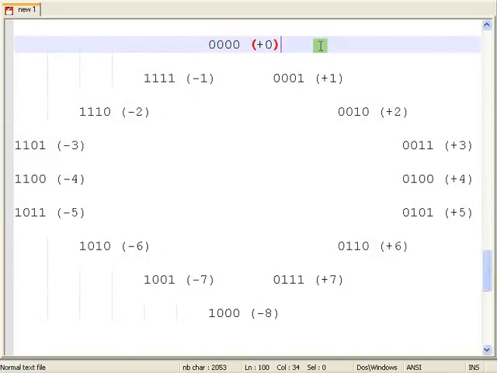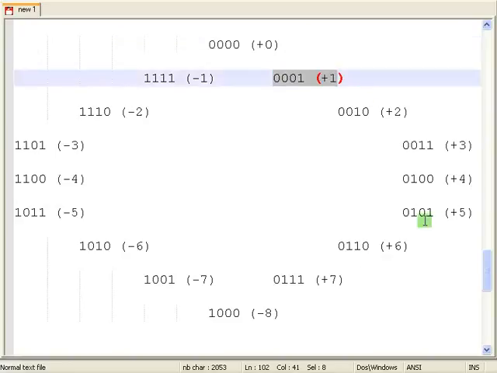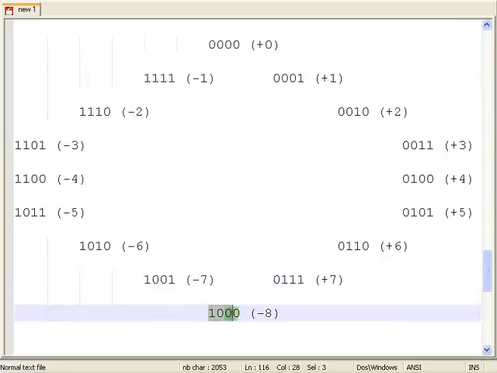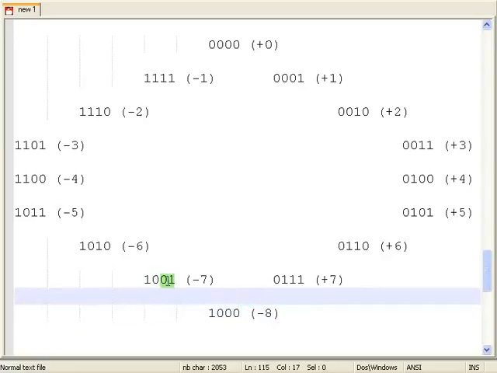Now imagine that we're going to use 4 bits to represent a signed integer, that is, integers that are both positive and negative. Well, it's really the same idea. You start with your counter at 0, and it looks exactly the same all the way up to positive 7, but now when we get to 1, 0, 0, 0, what this actually represents is we get into negative territory. And in fact we start with the negative quantity with the highest absolute value, which with 4 bits is negative 8, and then from there we go to negative 7, negative 6, negative 5, and so on to negative 1, which is 1, 1, 1, 1, and then from there we go back to 0.